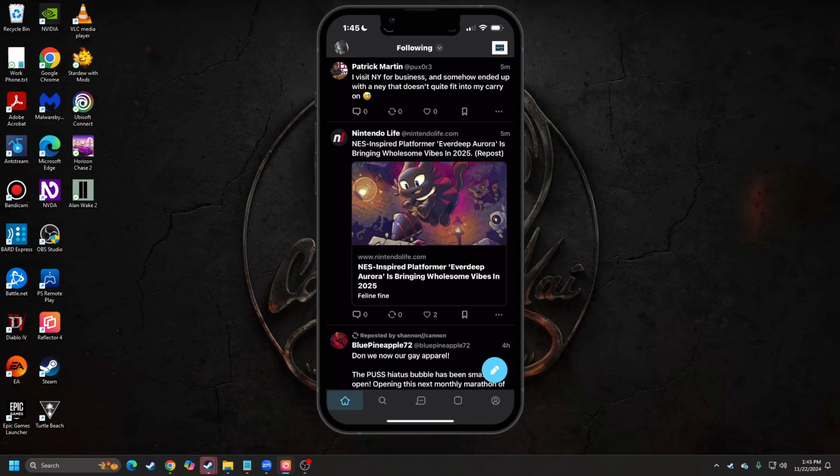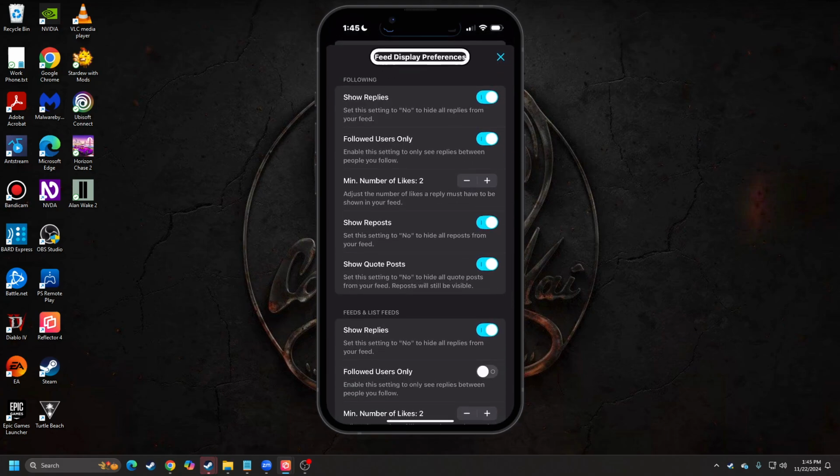Show filters, button. So if I double tap that, Feed display preferences. These are kind of your display preferences. So it's not just what kind of results you want to see, but I'll go through some of these options for you. Show replies, switch button, on. Double tap to toggle setting. Maybe you just want to see new tweets for now. Maybe you want to see replies or reposts.